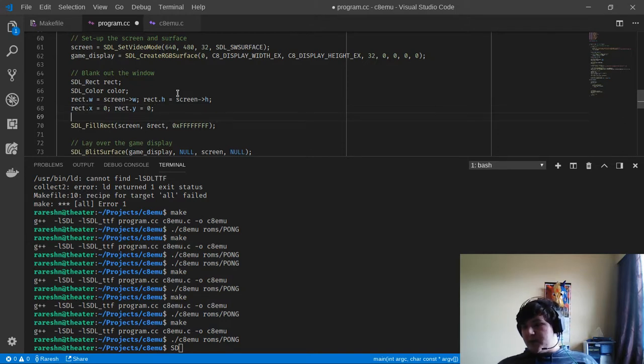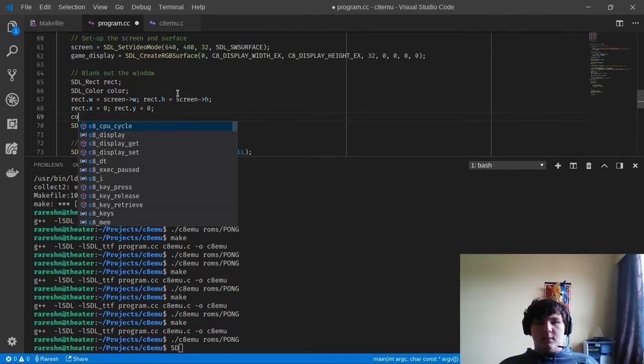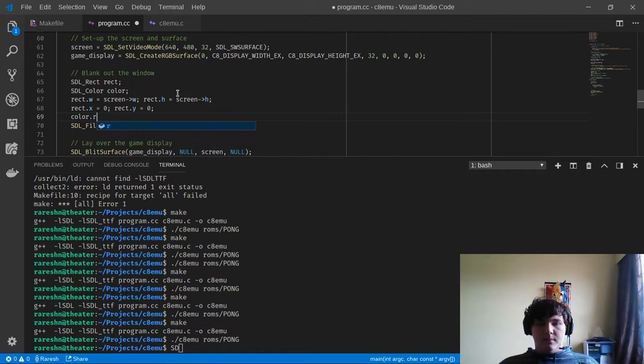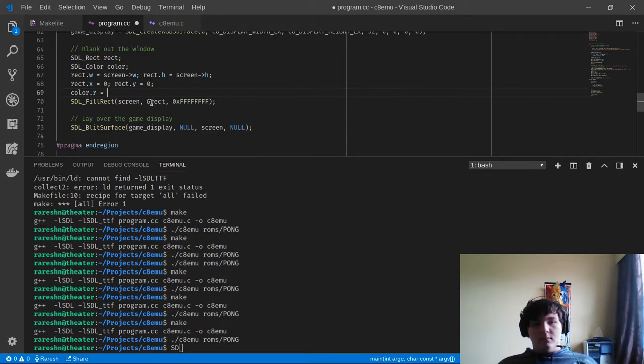I'll just give the struct a try. Okay, so color. Okay, so let's try define it inline.